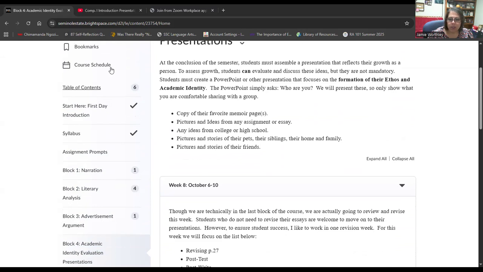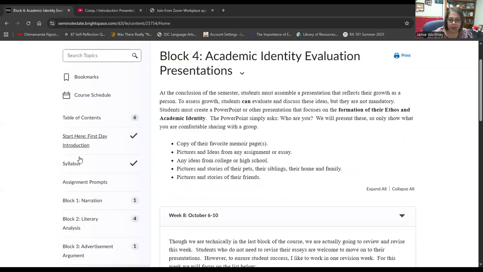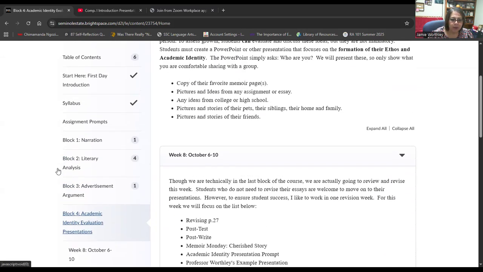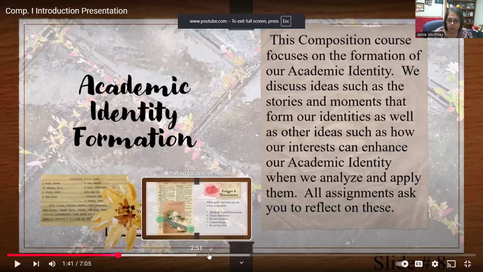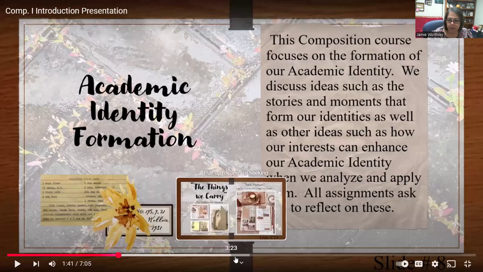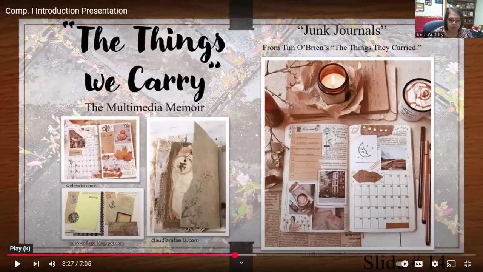The last thing I want to share is that I don't think it's here because I didn't put it in here, but it's on that presentation. If you'd like to make a junk journal, if you're on campus or close to campus, and you want to make a junk journal with us, I'm going to share that screen again. You're more than welcome to do that. There we go. You're more than welcome to do a junk journal a lot like this.